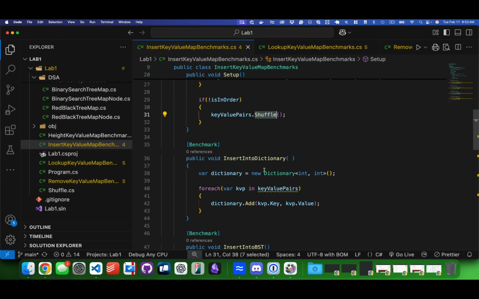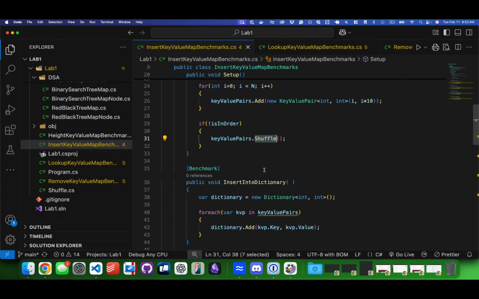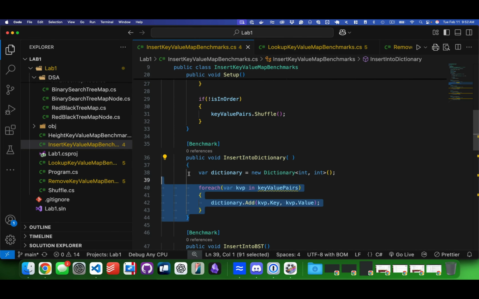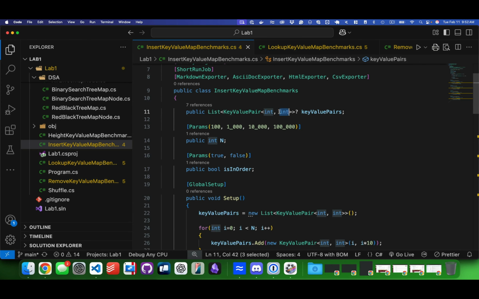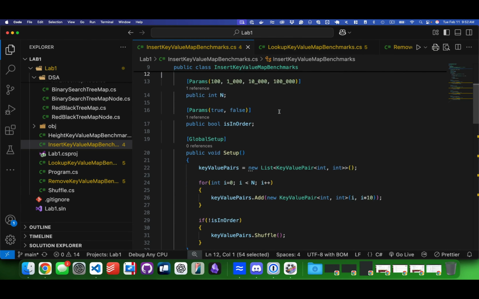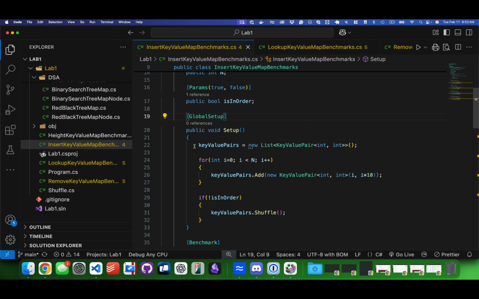Okay, so how would we insert values into a dictionary? Boom. That's it. Create a dictionary for all the KVPs, the key value pairs. What are key value pairs? It's this public variable right here that we created in our global setup, a bunch of key value pairs.